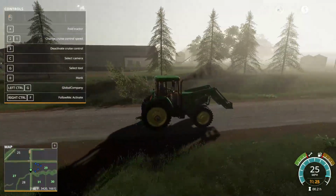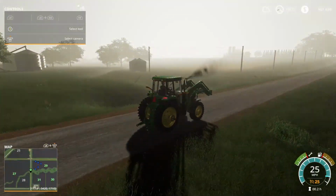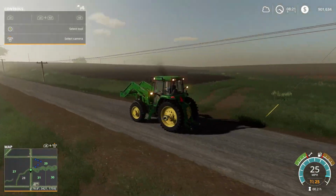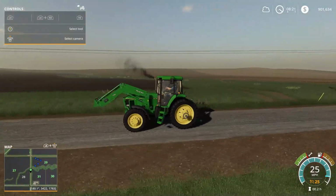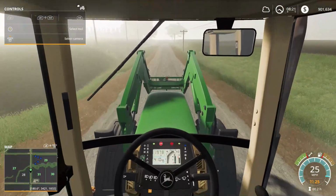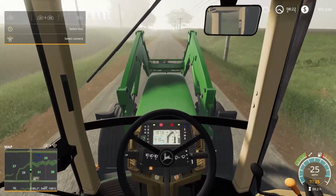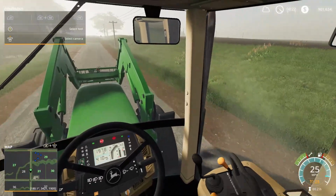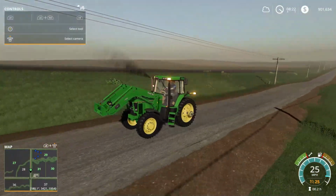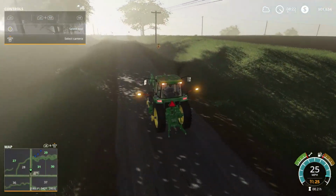Alrighty, get the old 7700 rolling. These are probably top 3 tractors made, this 7 Series John Deere from the late 90s. These things are sweet. I like them for sure. Wouldn't this be the first 7 Series John Deere? Pretty sure they are the first 7 Series John Deere. Yeah, these are like my favorite tractors. I think they're awesome. Alright.